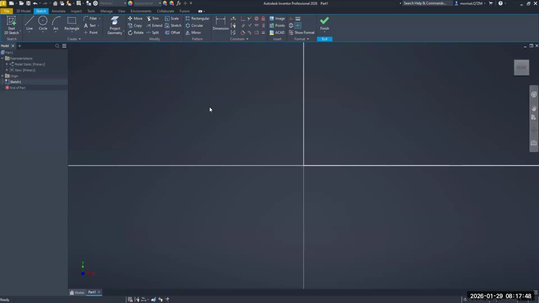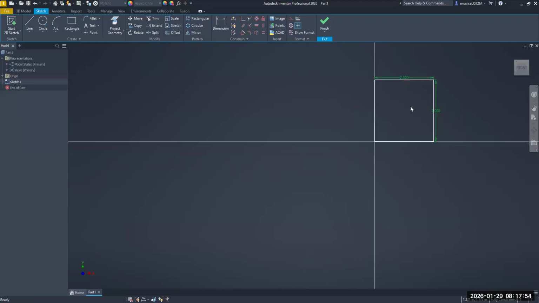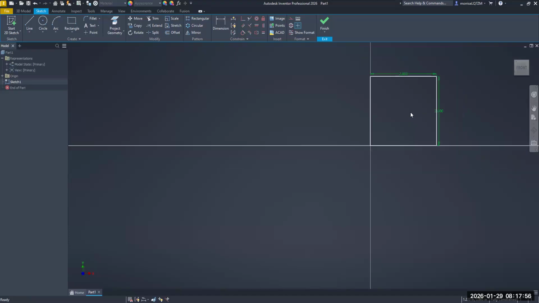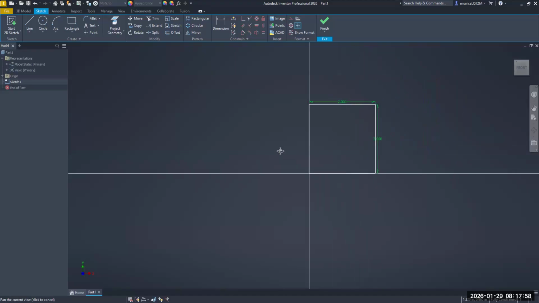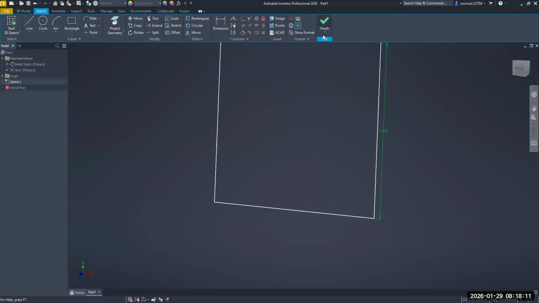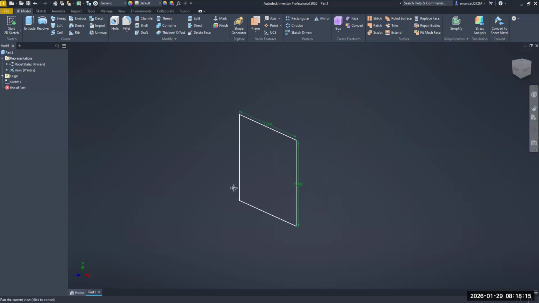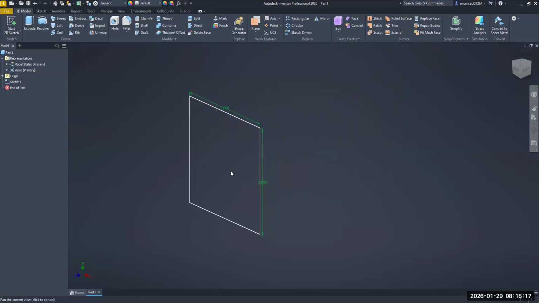Now you can't see the rectangle, so we're going to have to rotate the scroll wheel until you see it, and then you can hold the scroll wheel down and pan. Everybody have a 2-inch by 2-inch rectangle here? Go ahead and select Finish Sketch. Again, you're going to have to zoom out and pan so you can manipulate your view here.